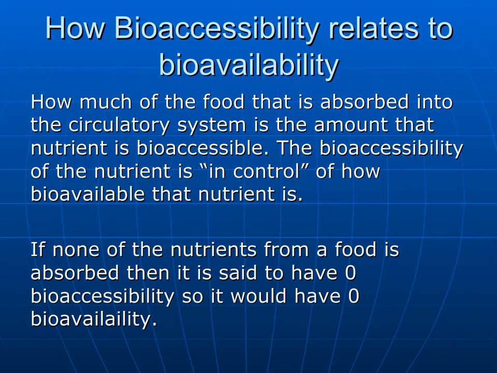The relationship of bioaccessibility and bioavailability are very dependent on many factors, which we will take a look at in greater detail on other slides. But the whole process of making the nutrients more accessible and more available begins with digestion — both mechanical and chemical. Mastication, which means chewing our food, makes more surface area available for things such as enzymes and hydrochloric acid to work on these nutrients and release them so we can absorb them.